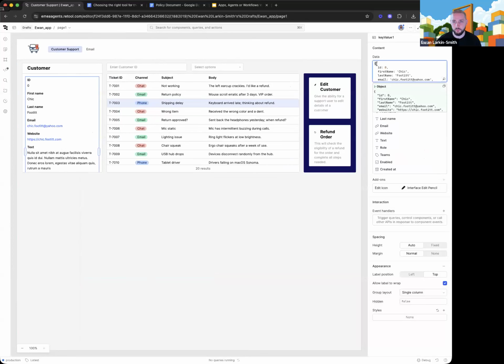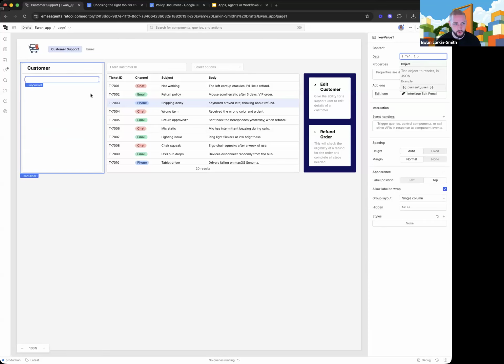This is going to be filled with some junk data for now. We're just going to highlight this and delete it all because this is not relevant to us. Once we've done that, we can reference that query we just wrote. I wrote in the instruction doc the query that you're going to have to write in this part here that says data, which will be our main data source for the key values. I'm just going to write it out manually, but that is get customers.data, and then we need to set our index to 0. On the instruction doc, we can see that just below here.